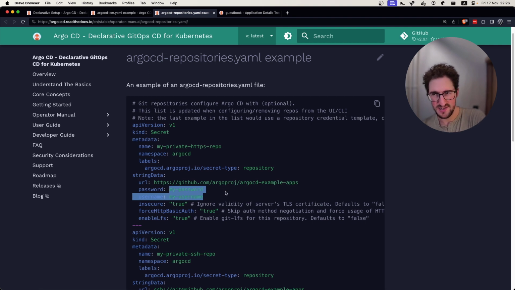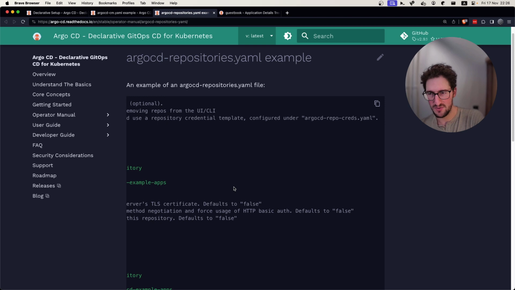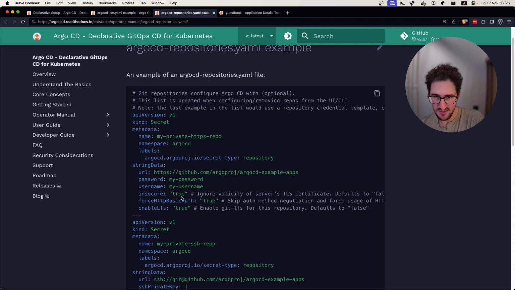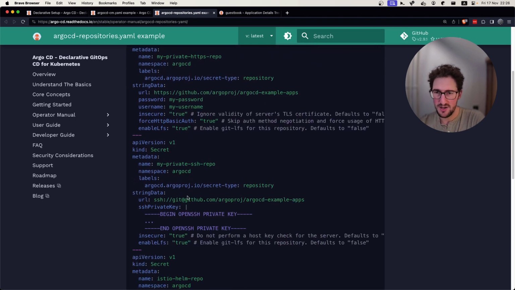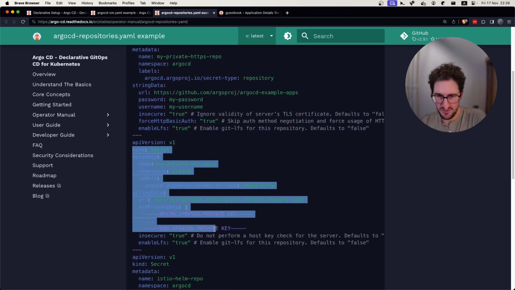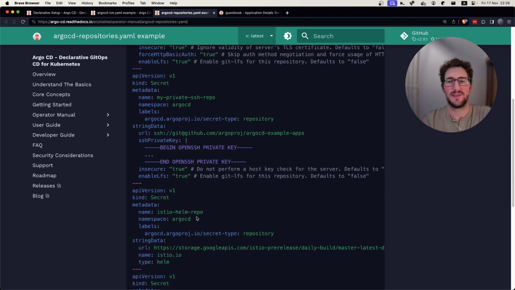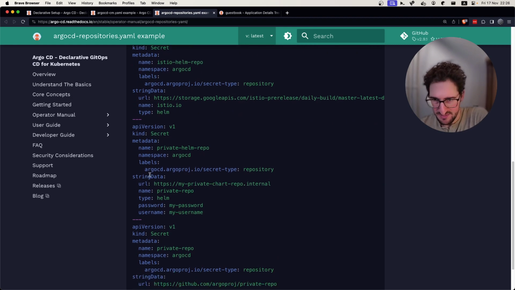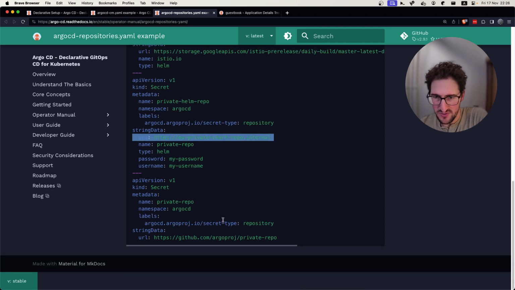Yeah, so this is an example thing, and probably I want a proper auth integration, maybe, and not that crap. This seems bad anyway. Okay, so we have an SSH repo. Sadly, that seems more like it. Okay, but we have a lot of examples of how to connect to private repos.